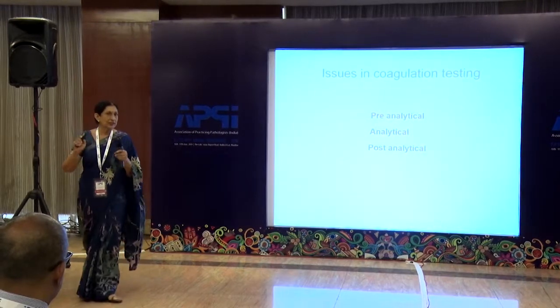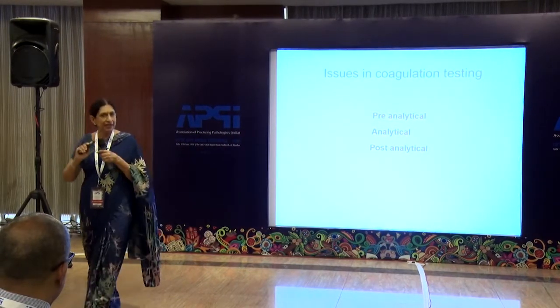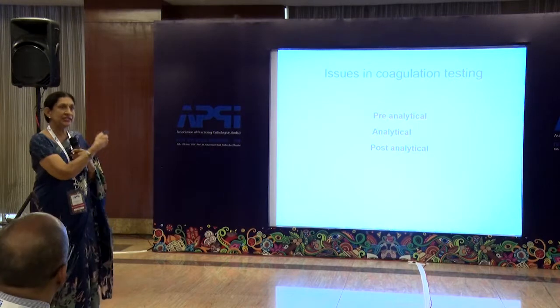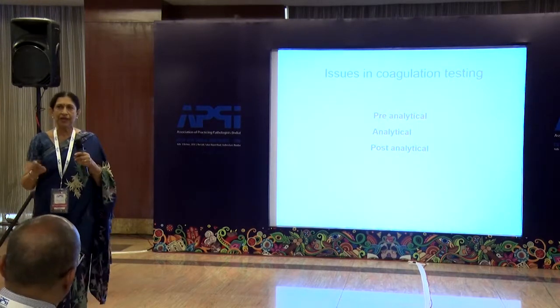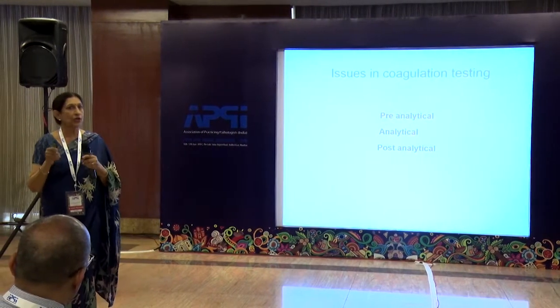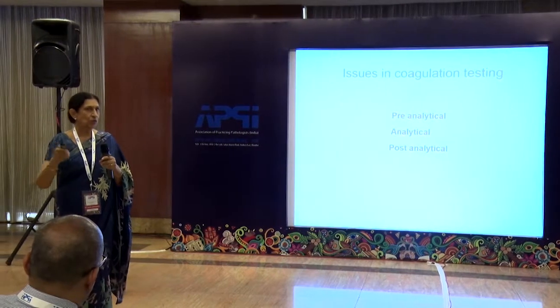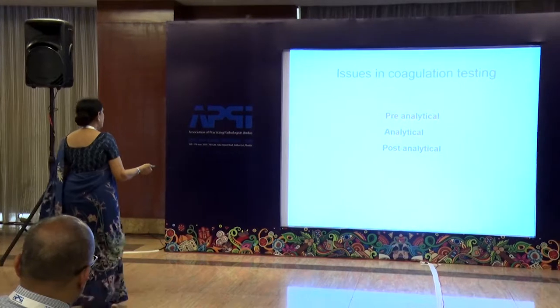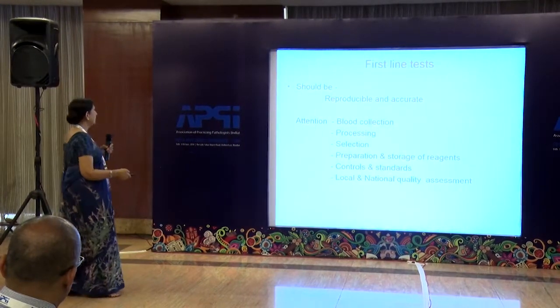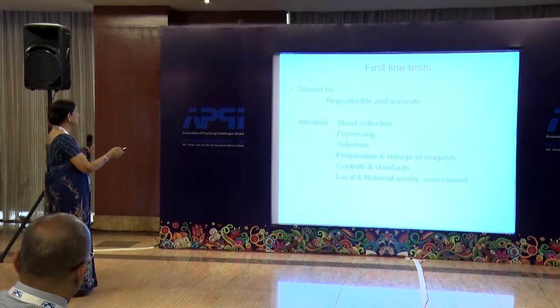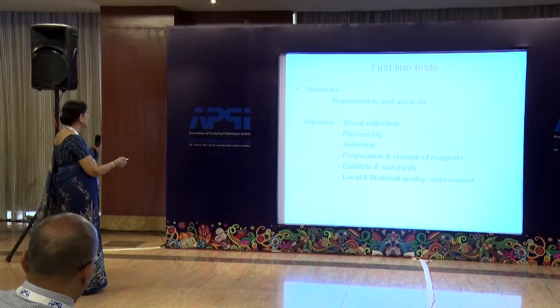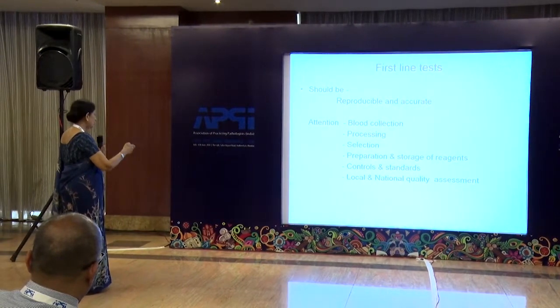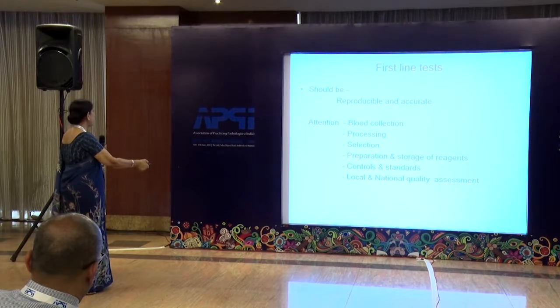There is no other test in hematology or any pathology which has these three, which are so variable and so important for your test result. You have to take these three into account, and then you will realize that. The first line test, which we have done just now, should be reproducible and accurate.